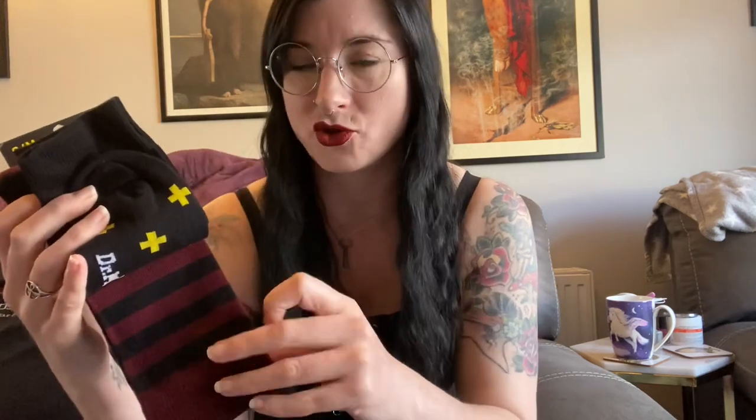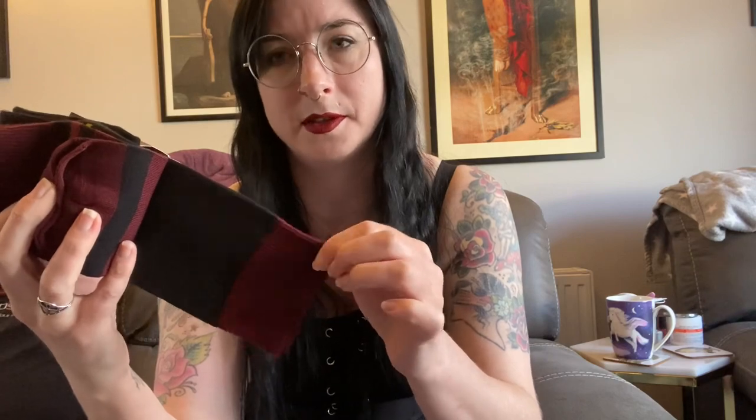So I bought myself some new socks. It's a pack of three — you've got the one with the Doc Martens logo on there, a stripy pair, and then a plain pair — black with a red rim on them. I thought that was quite exciting. They feel really nice as well. I really like socks that feel nice because sometimes you buy socks and they just feel like, not about that life.